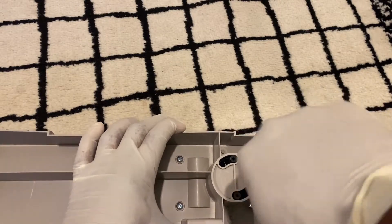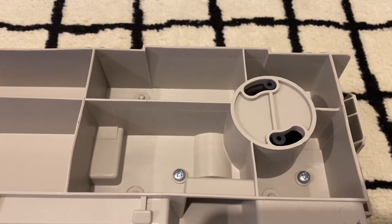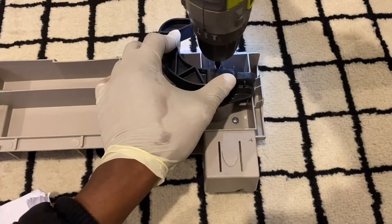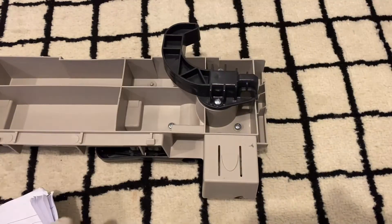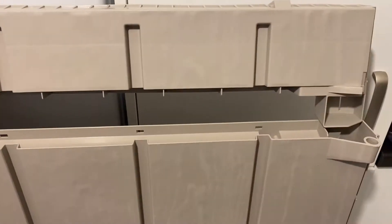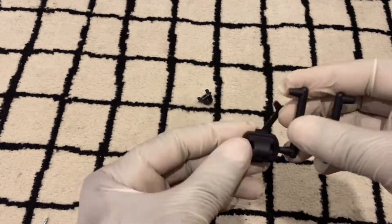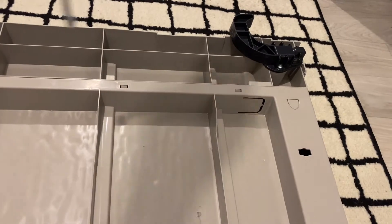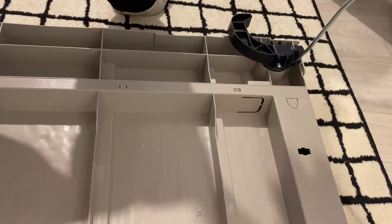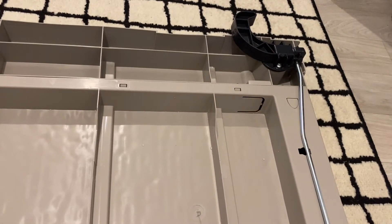Once flushed, the next step of the process would be to install the locking mechanism back piece. The back piece would be installed into the corresponding hole slot at the back. On visual inspection, just make sure that the screws are flush. The next step of the process would be to install the top connecting piece with its locking mechanism onto the other door frame until an audible sound is heard, just as previously done. The next step would be to install the door connecting rod with the four-piece broken-out clips that keep the connecting rod in position in situ.